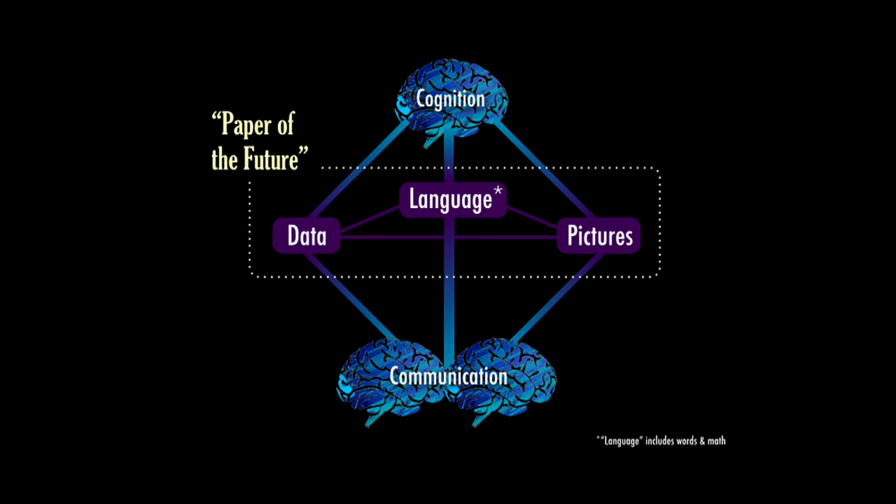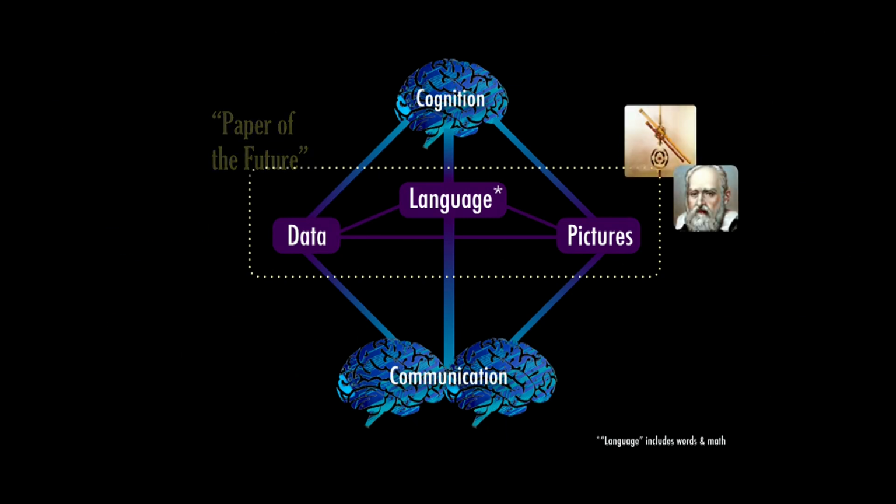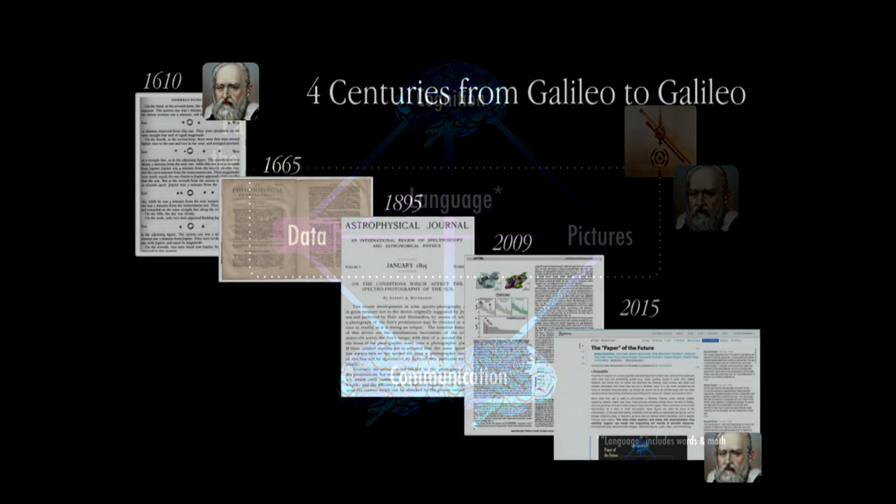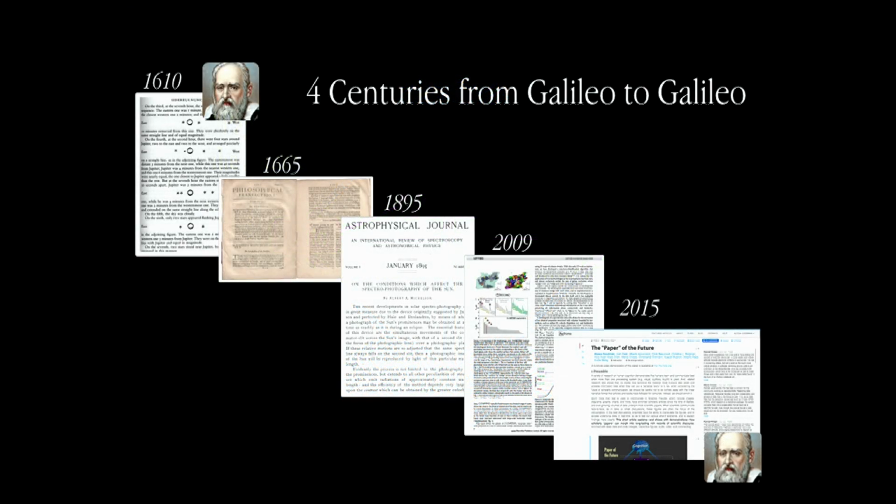But really what I want to emphasize is how Galileo, 400 years ago, had this all figured out, and then we messed it up for a really long time, and now we're trying to fix it. So what do I mean by that? I'll show you a little bit of a Worldwide Telescope tour about Galileo and the moons of Jupiter in a moment, but if you just even look at that top image here in the corner, you'll see it bigger in a moment, and you'll see that what Galileo was able to do was just make these diagrams of Jupiter and its moons interwoven with the text as he was writing the paper.